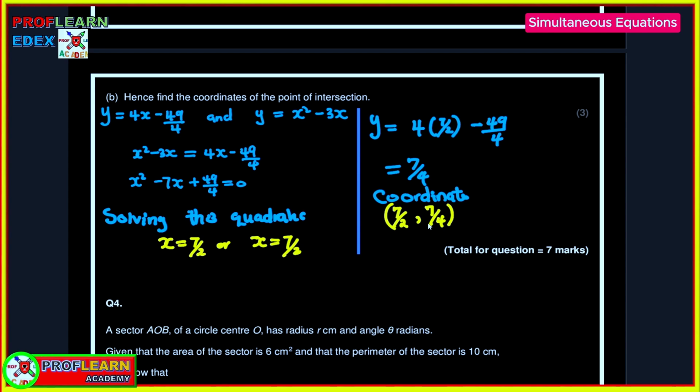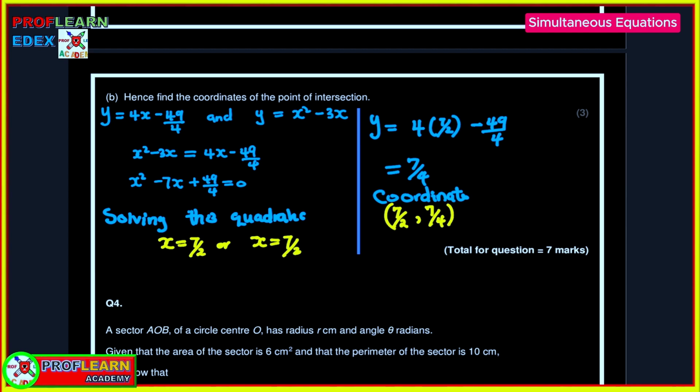Now, as you know, usually questions are never tested in isolation. Questions can be set from one topic, and they're borrowing from concepts of another topic. That's why we have question number 4 here. It is a question that deals with radian measure or circular measure, area of sector, perimeter of sector, but at the same time testing the concept of solving simultaneous equations. And that is exactly what we are going to work out in this next part.